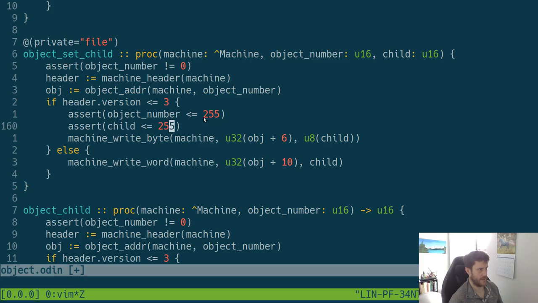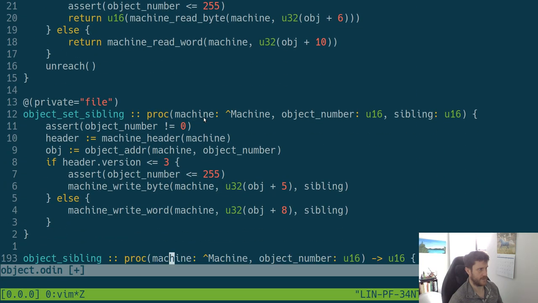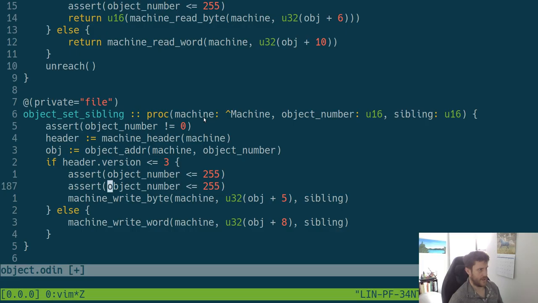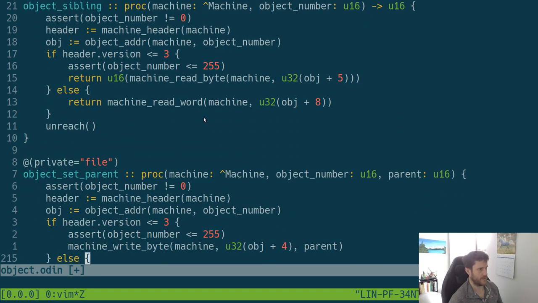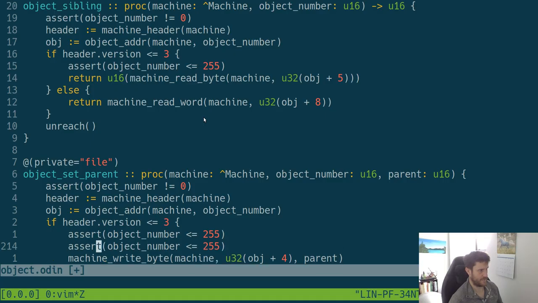Or we need to do something like that, and we'll probably need the same thing here, sibling, and probably the same thing here. Sometimes I do things the slowest.